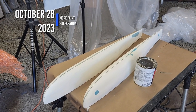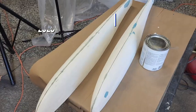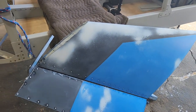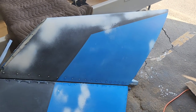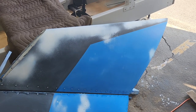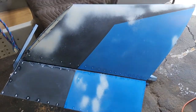Okay, today is Saturday, October 28, 2023. So I realized I wanted to put a very, very light coat of the white primer. I'm just going to put a light coat of primer and then give it a quick sand with the 400 grit. That seems to make a really nice smooth base for the paint that's going to go on.